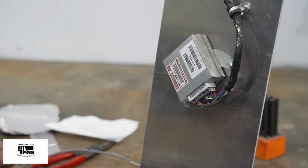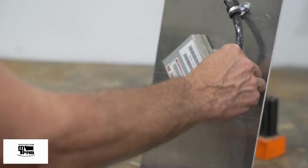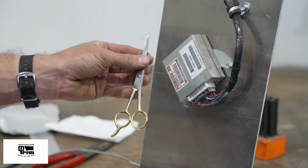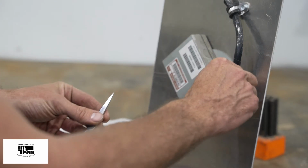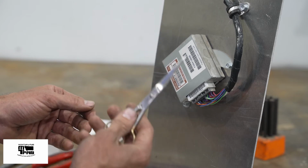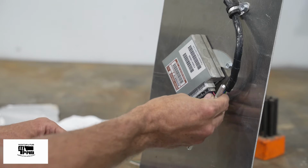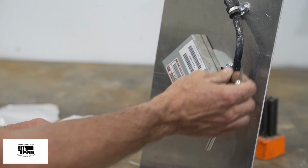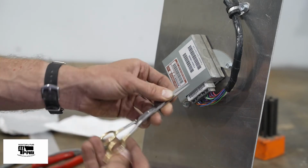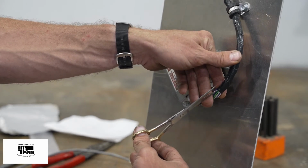All right, the first thing I'm going to do is unplug the connector and strip the factory wiring loom so I have a little bit more room to splice these wires. I just got a cheap $2 pair of scissors to cut this, it's just electrical tape, back a couple inches. Now I'm using scissors because if I try to use an X-Acto knife, and even if I put the blade away from the wires, I'm still going to nick those wires as they twist through the wiring harnesses. Scissors, especially pointy ones like this, I can get under the wiring harness and cut without risk of clipping the wires.